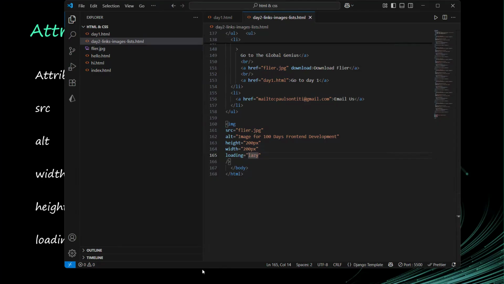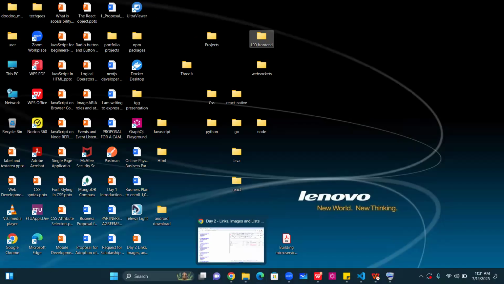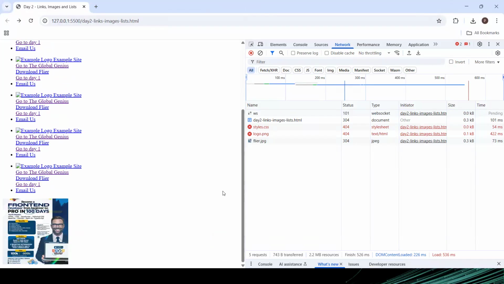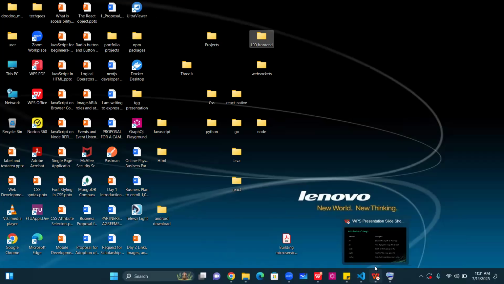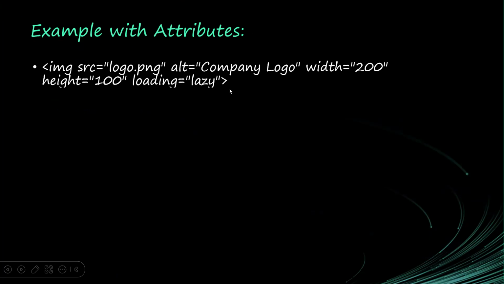So you will read more about this in the textbook we gave you. Most times, if you want to make your application performant, we'll talk more about this when we talk about performance. For now, you might not even need it, so I wouldn't want to go into details about why my example is not working, so that we don't waste unnecessary time. For now, just understand that it's something called lazy loading. You will see it when we talk about the performance of web applications. So we have attributes like this.